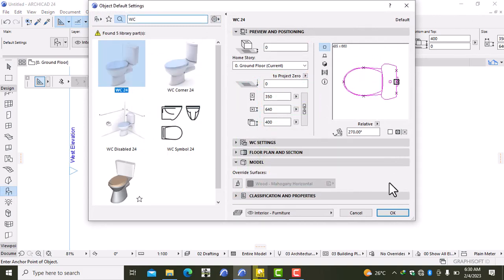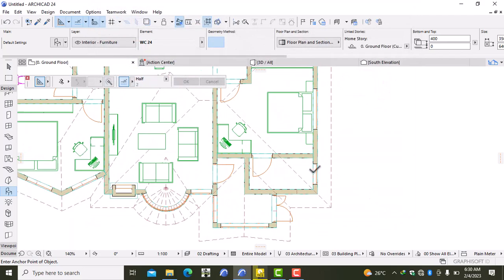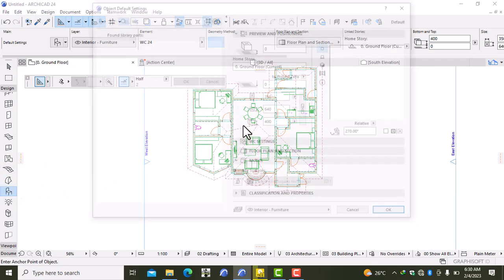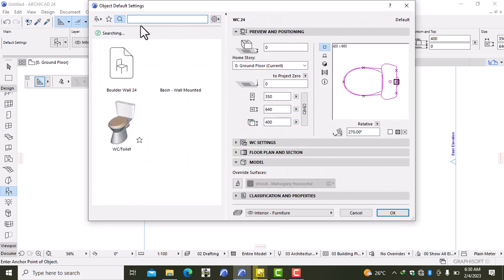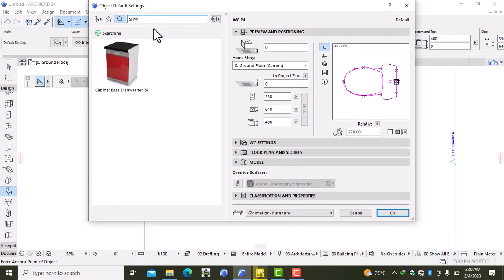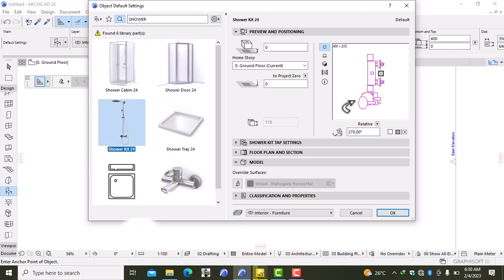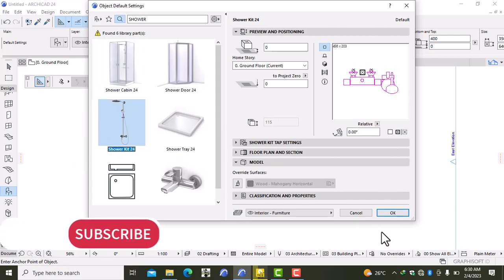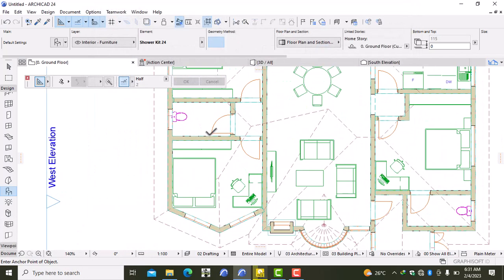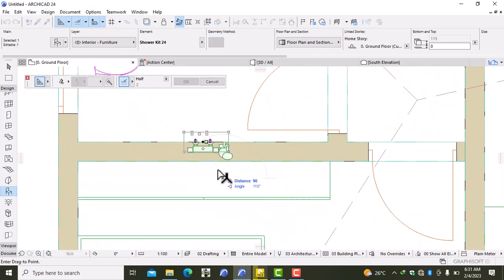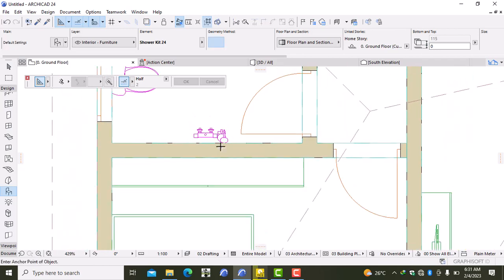Should be having one over here, the master. The next thing that we need should have a shower coming. Shower cabin. Can you simply do a shower cabin or can you use the shower kit? We just use the shower kit at this moment. Then I can have it coming right over here. Somewhere over here, I'm just going to drag it. Trendy, can drag it right over there. Somewhere right over here. So that's our shower cabin.